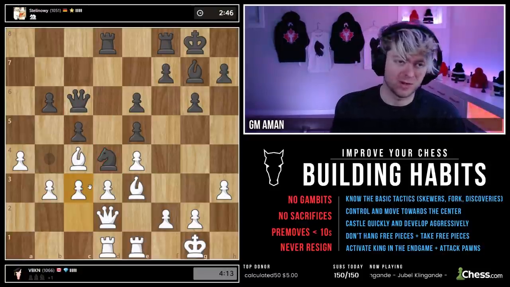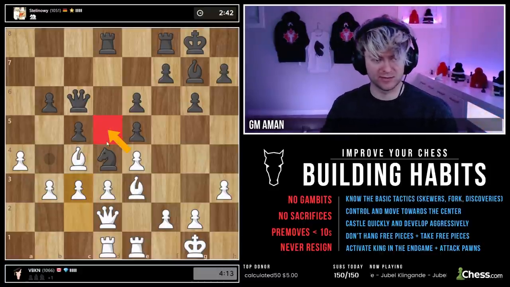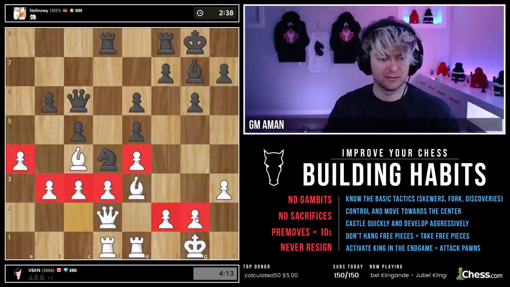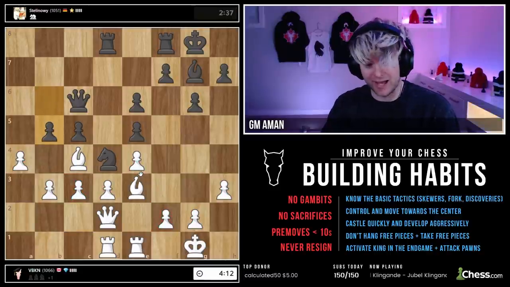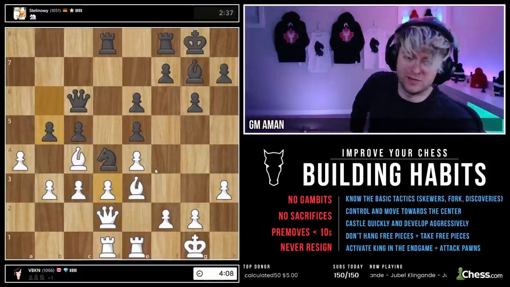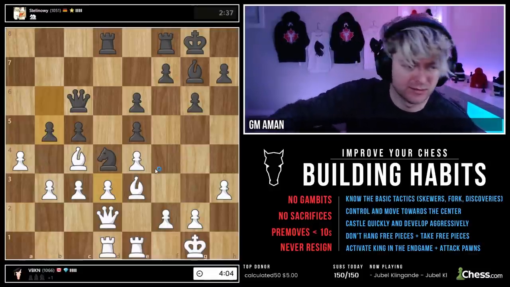Why take with a piece instead of the pawn? Just a good rule, I think, in general. When you take with a pawn, you're going to double your pawns. So where possible, you want to try to keep your pawn structure intact. Double pawns happen, but if you can avoid them and you don't need to take them, I would generally say we should.